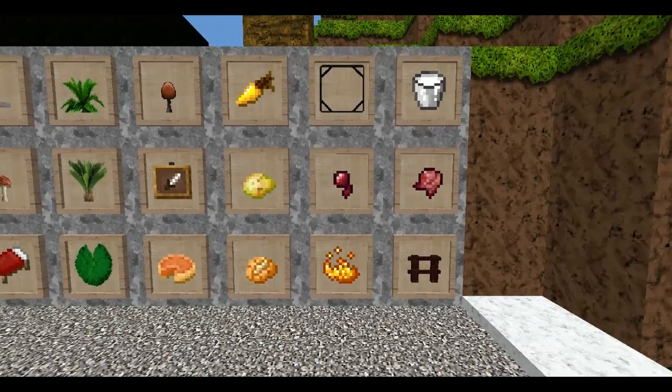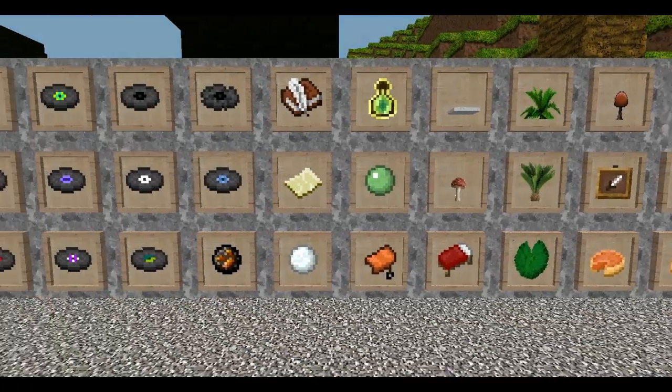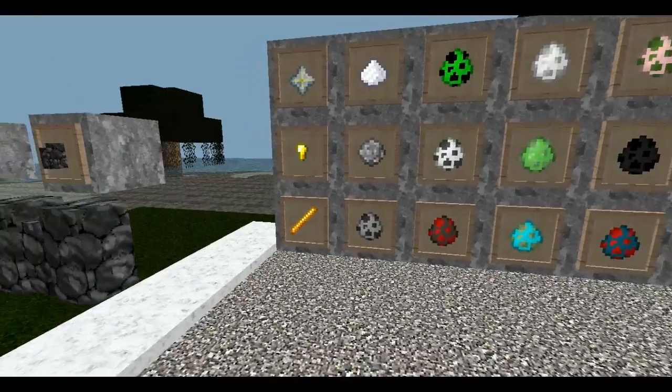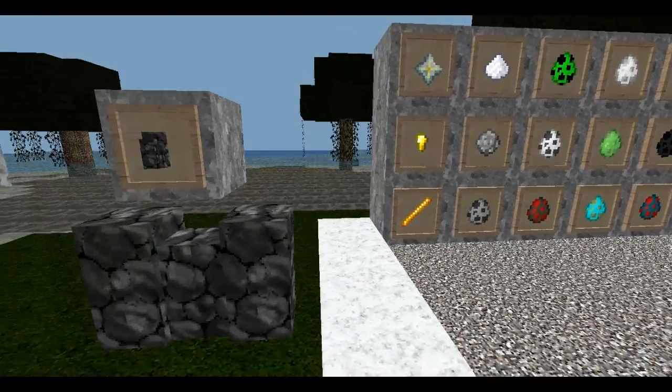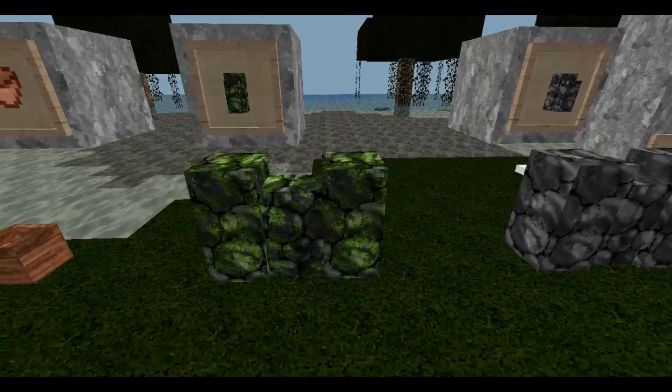Now let's check out the items that are in the picture frames. You know, your milk, wheat, grass, pretty much just regular stuff. It seems like some items have been changed, but so far some of them remain the same. Like this is the cobblestone wall. Here's your mossy stone wall, which actually looks really cool.